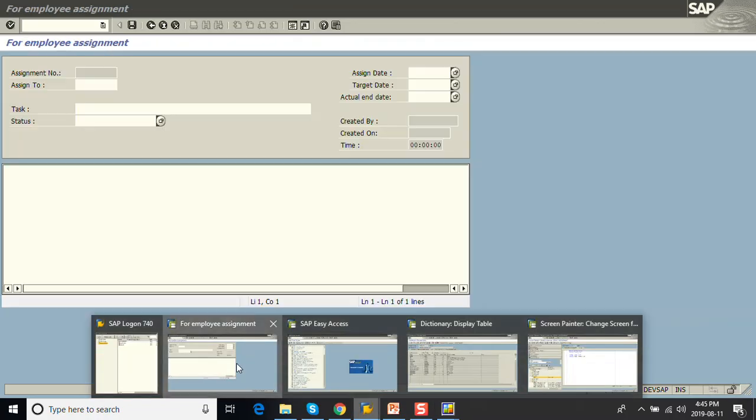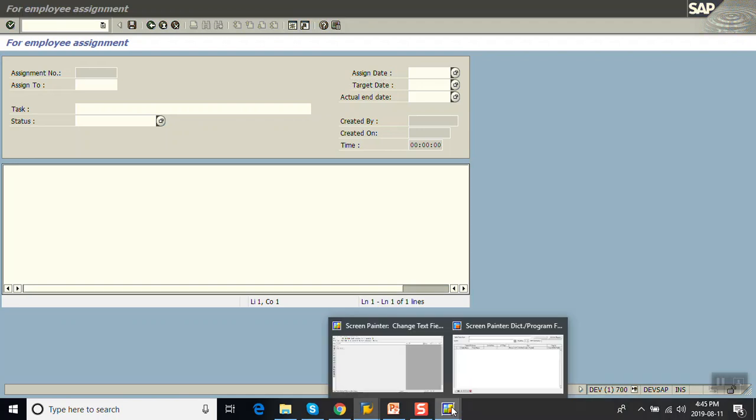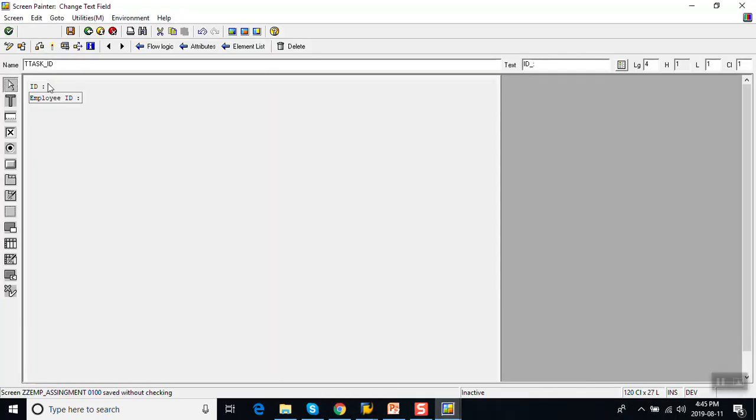We will be creating the screen like this: assign to the project task, the status, assigned and target dates. So let's create all the fields on the screen first.